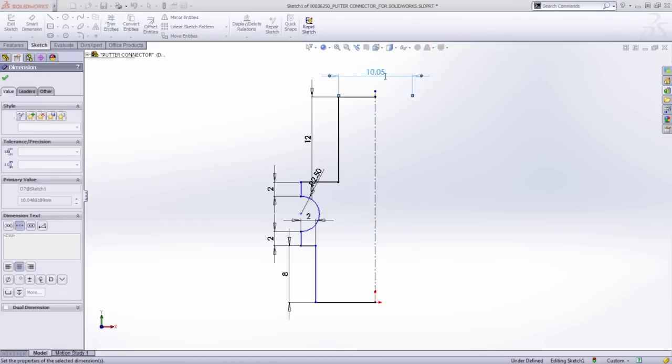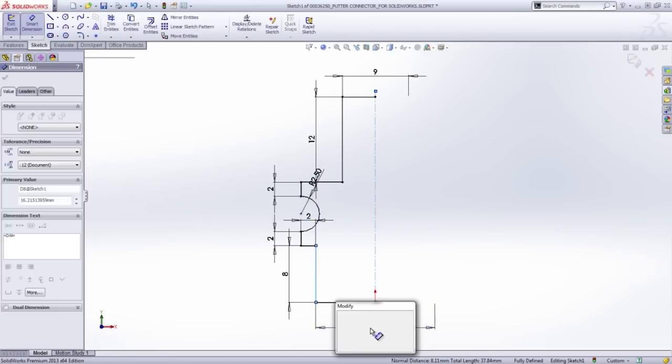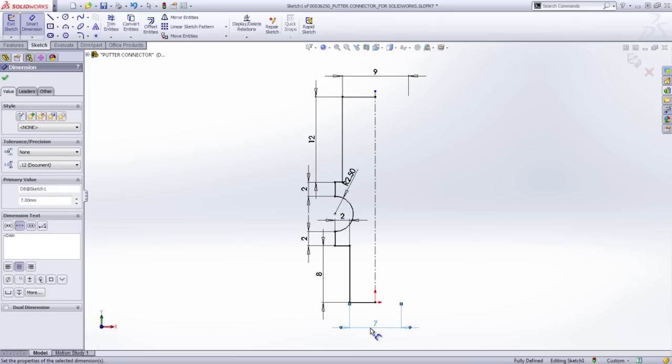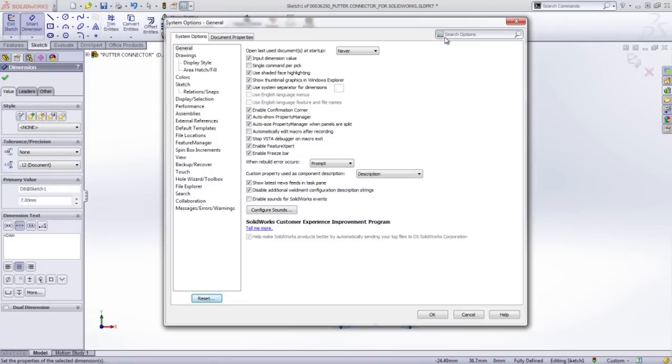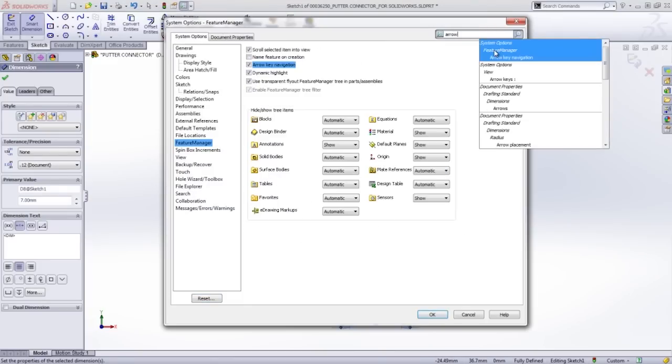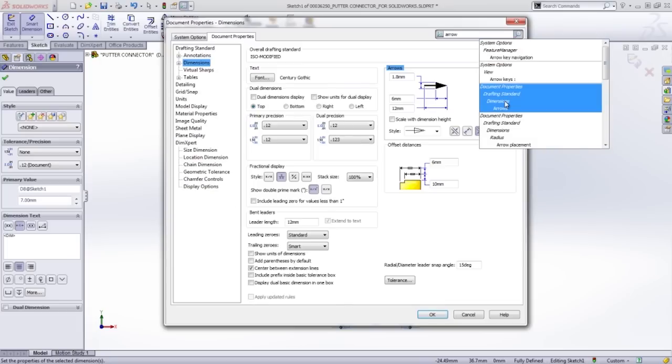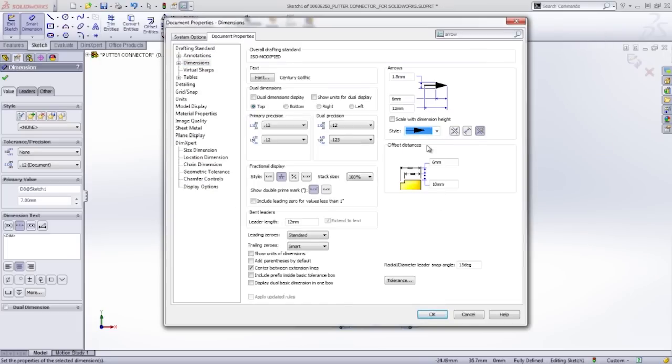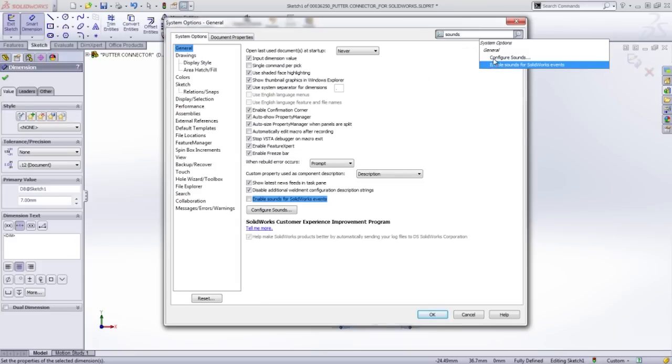This is a really great feature, and it can save a lot of time and make it a lot more interesting. New also is a system option search box. So while you're in options or customize, you can actually search for commands. If you don't know the name of a command, you can just type in a word in the command option and it will help you find that easily and quickly.